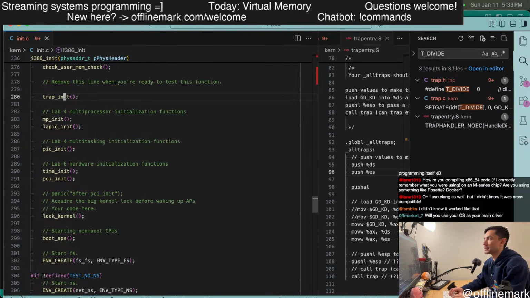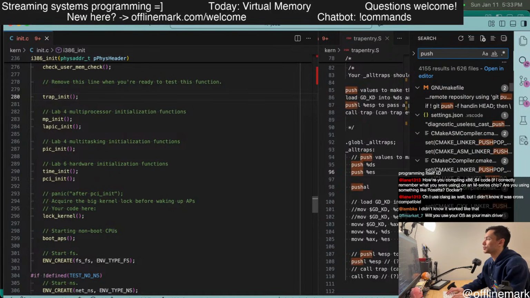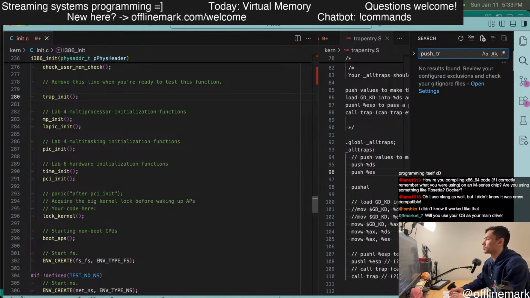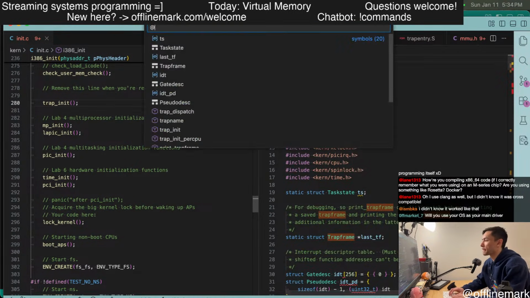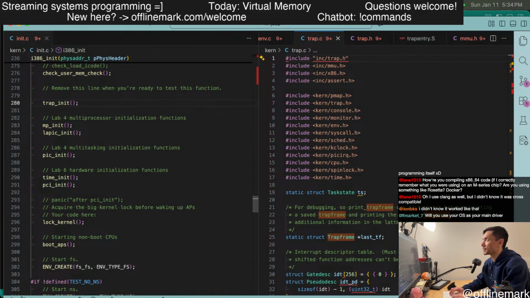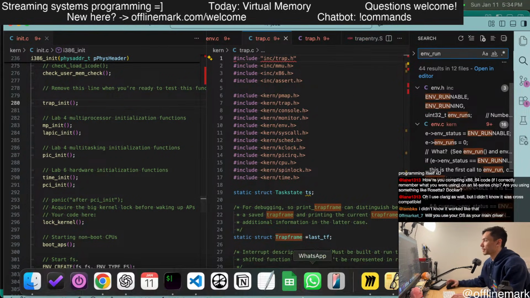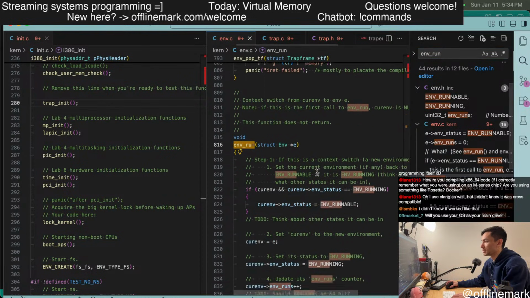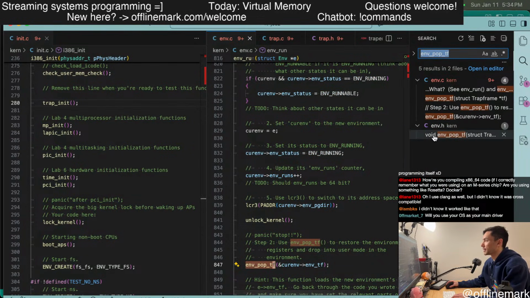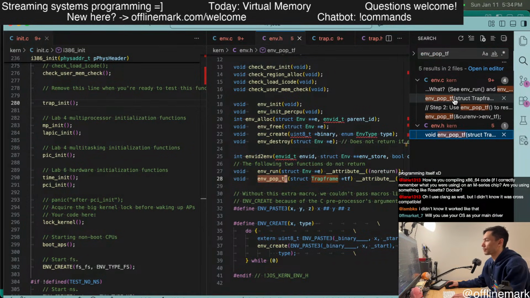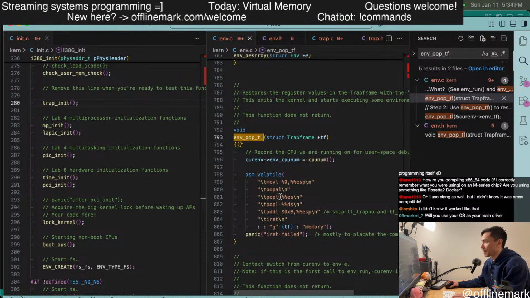And I think that happens in push trap frame or something like that. It's in env run, I remember that. There's this thing called env run and pop, yeah, it's pop trap frame. And in pop trap frame, it pops ES and DS to resume the state.